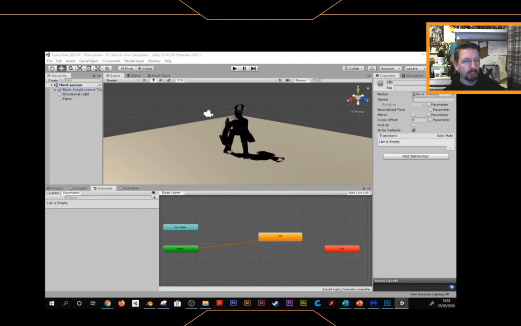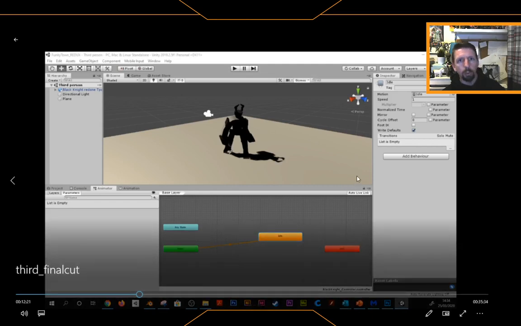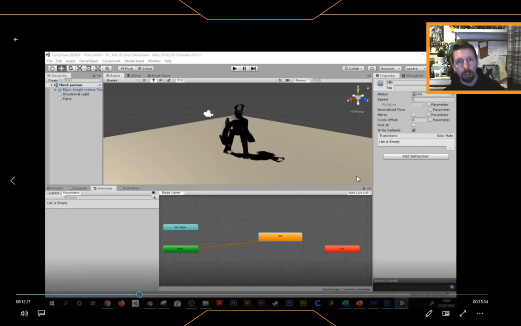Now, I stupidly didn't realise that I was doing this off screen. You will get a little window. I'm just going to pause the video. You'll get a little window pop up with all of your animations in. Now, the key thing to remember is to find the right animation, because you may have more than one model in your scene, like I have. We'll see it again later. I will remind you of this again later. But at this point, I forgot that I was off screen. I've got a dual screen set up here, and I hadn't realised I wasn't recording it.